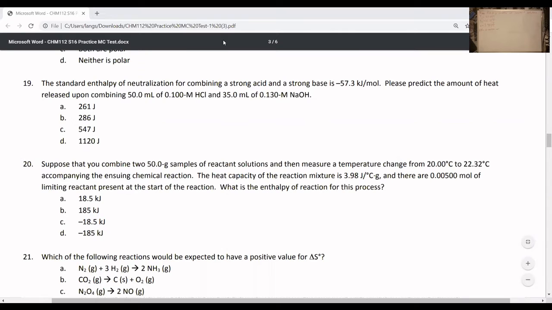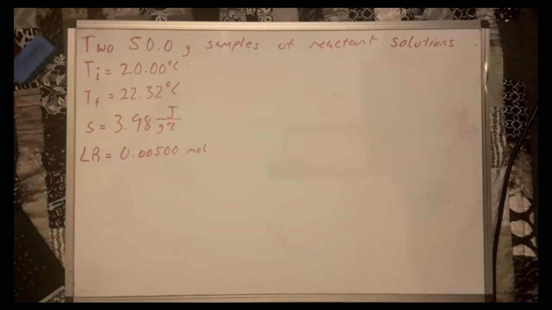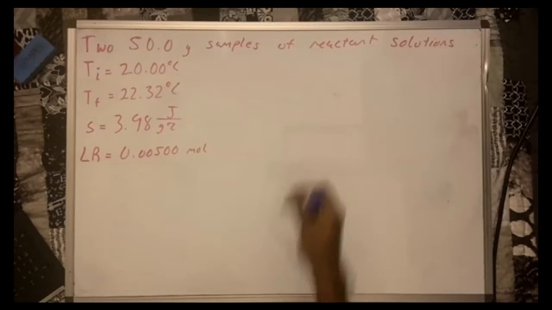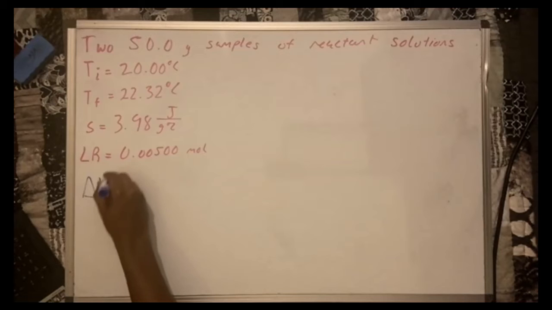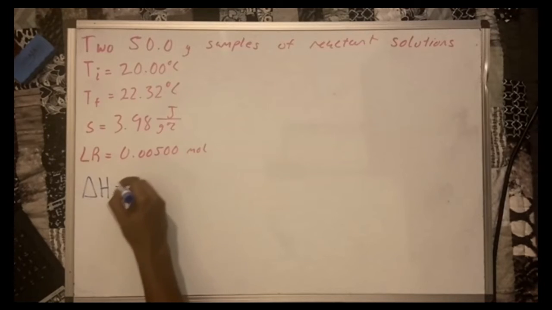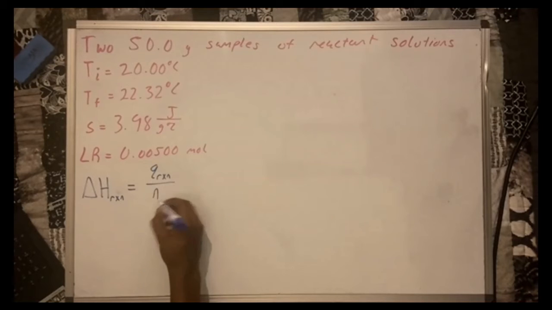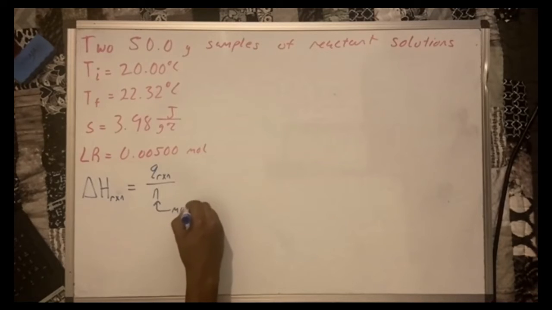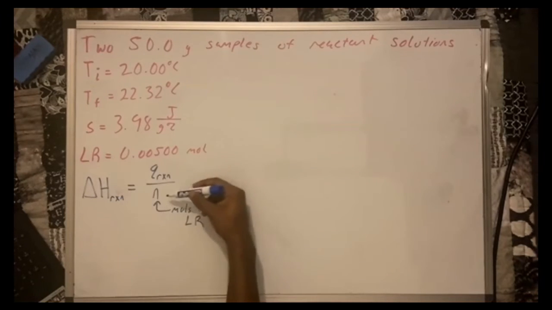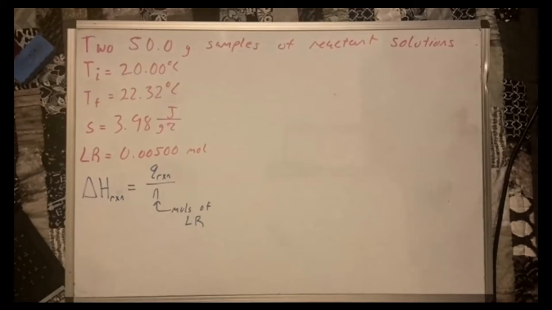Okay, so I wrote down the gist of it over here. So that's all the information we need. And so what we're looking for is enthalpy. Remember, this is a chapter 4 question, I think, so you have to go back and check that. If we remember from chapter 4, we had that the enthalpy of the reaction is equal to the Q of the reaction over the number of moles N. And this N is the moles of limiting reactant, right? And that's what we got right here. So we already got N, so that's a check. So we just need to figure out Q.